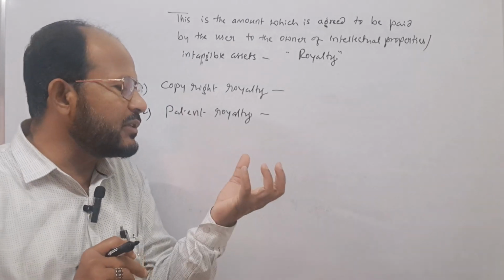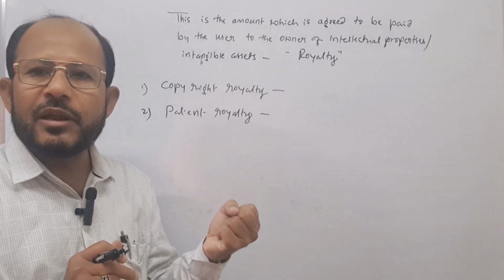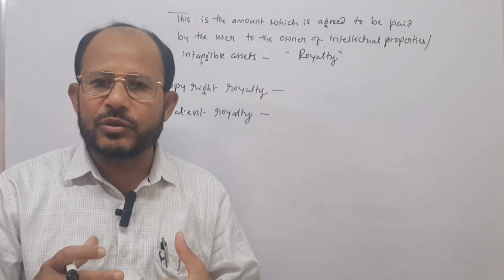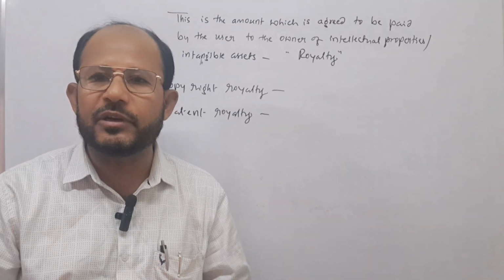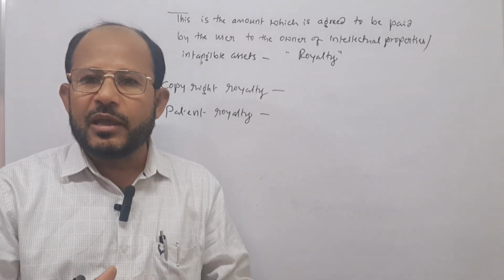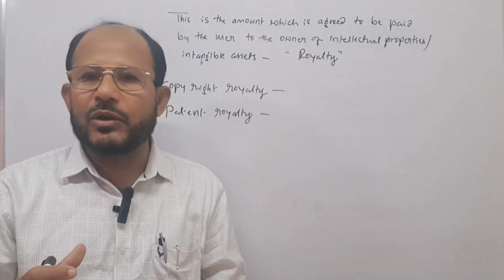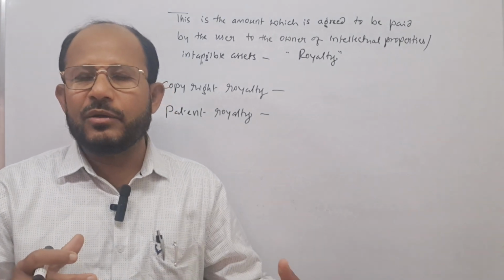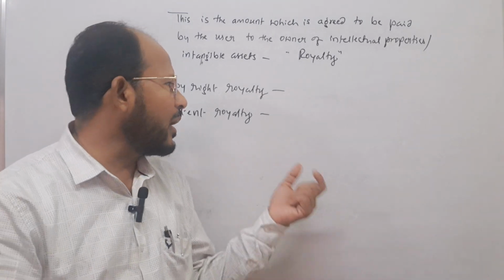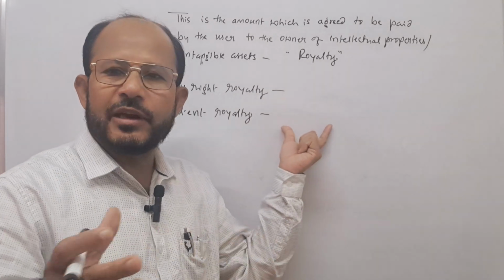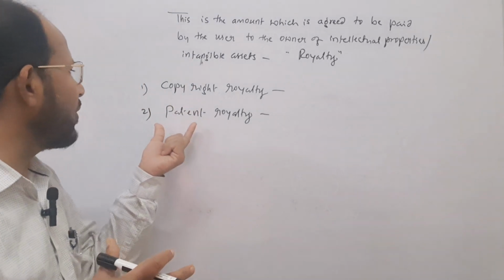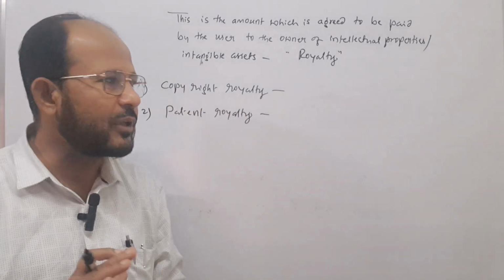Here the person who is the owner of the patent, he will get a certain sum of money as a consideration. Here the inventor has put his efforts and he has found out a new formula of making a new product. That is why he will sell that formula to whom? To some other companies who are really interested to manufacture such type of product. Therefore, on the number of units manufactured and sold, he will get a certain sum of money in the form of consideration. That amount of royalty is called as patent royalty. Very simple thing is there.